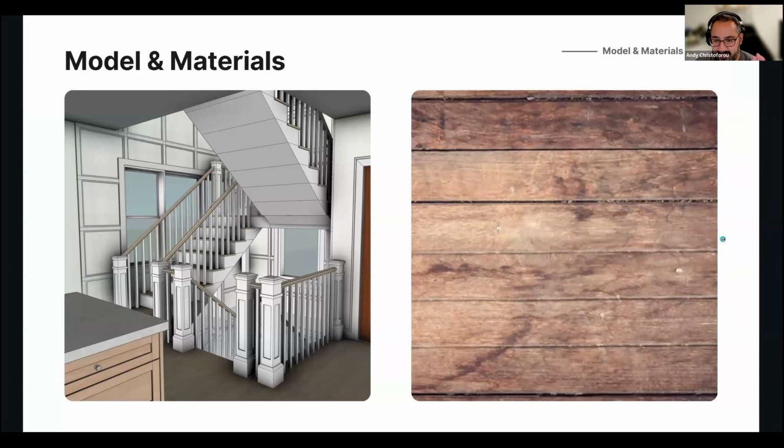This is the foundation of architecture, having a beautiful material with a beautiful model. They go hand in hand. If you have an ugly model and you're missing details, and I always show this image because I feel like people always forget, like in a kitchen, in a staircase, and around doorways, you've got so many little components, and whenever I review beginners' work, they're always missing something.